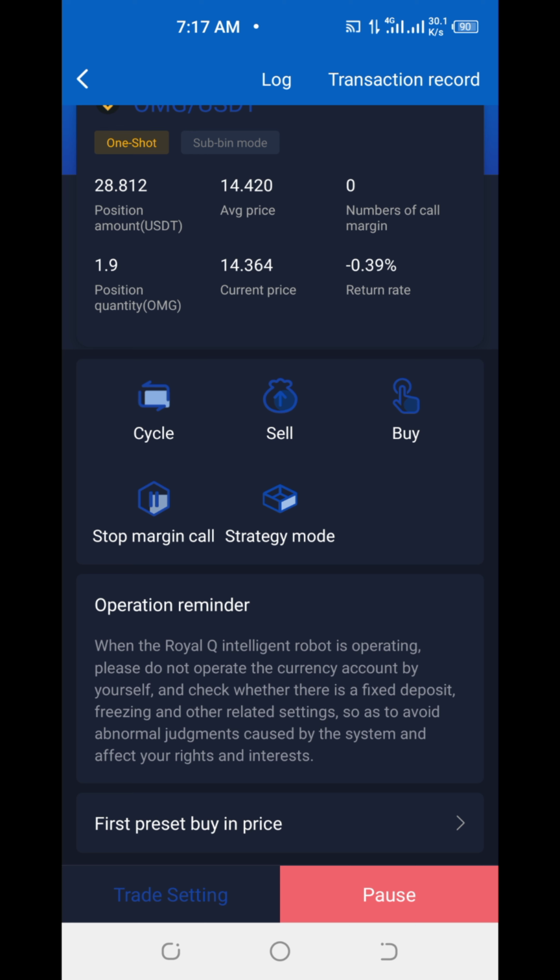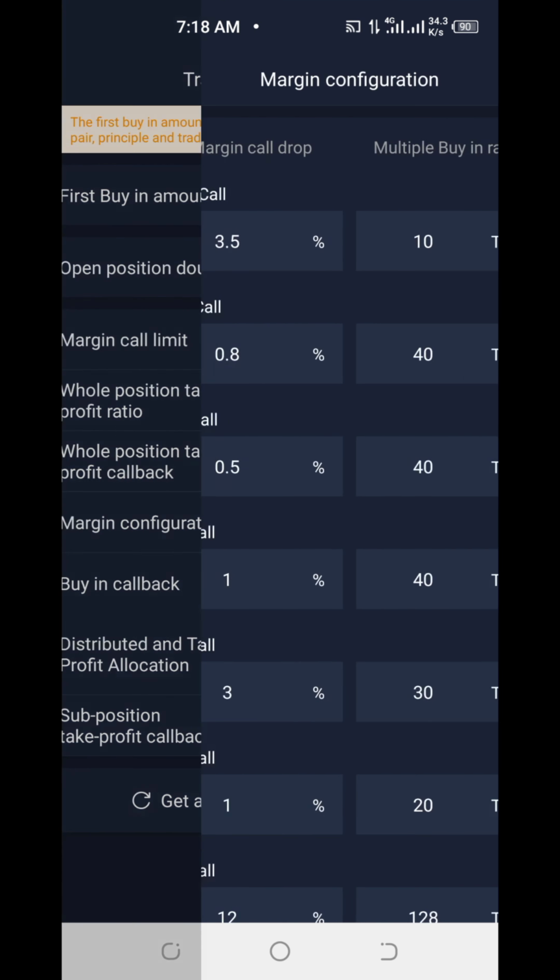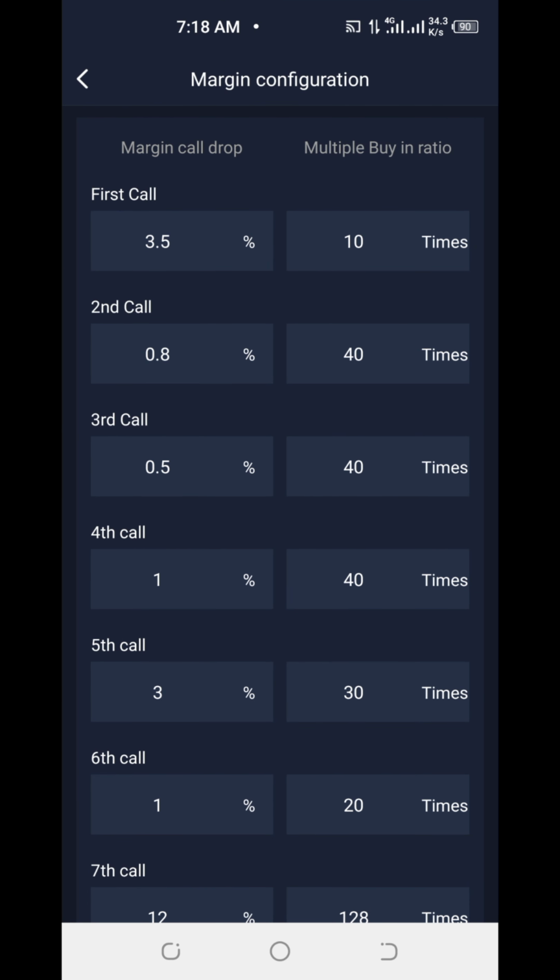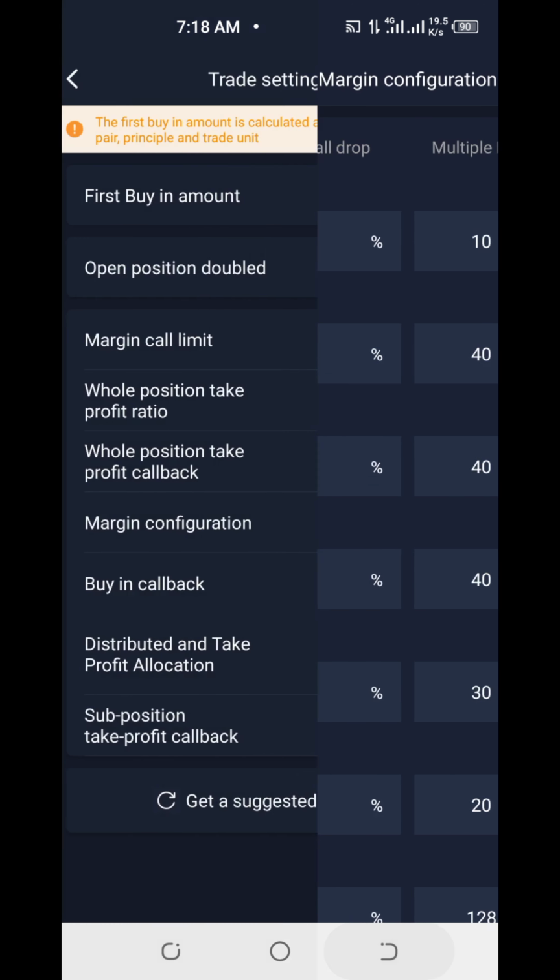Okay, so now how do we... there is no guarantee that it's going to fall all the way down. Now, we want to make profit as well. It might just start pumping from now to 14.7 or to 15. That's what we are hoping for in this particular coin. So I just go to the trade settings now, with the knowledge that 3.5 is the main call. Okay, 3.5 will take it down to 13.9, but I don't want to do that.